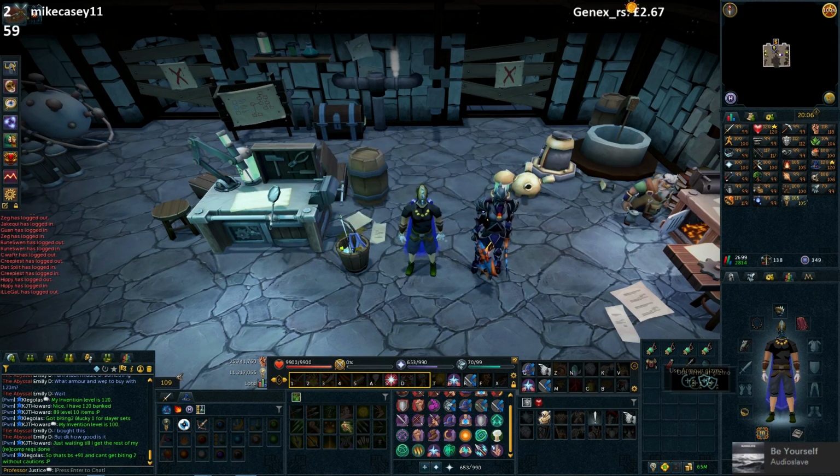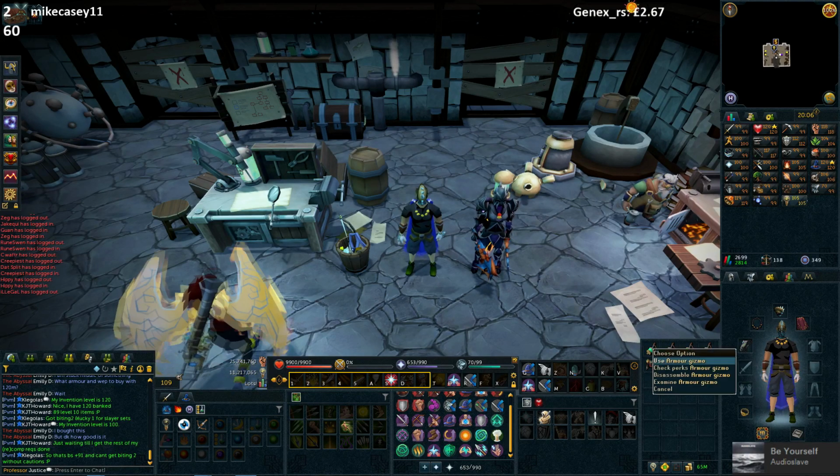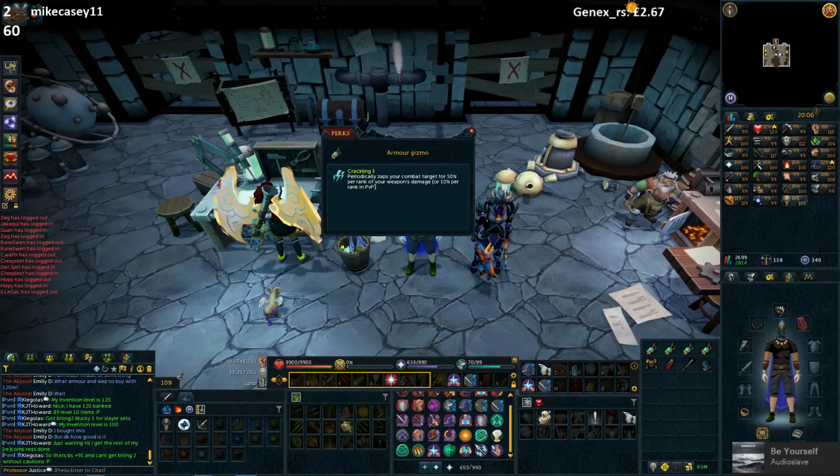Having Devoted 2 in combination with Impatient 3 on the same gizmo is also very nice because you'll take less damage, and when it procs it works like Devotion, but what makes this perk even better than the Devotion ability itself is that when it does proc, it'll even stop typeless damage like the bleeds at Virago.